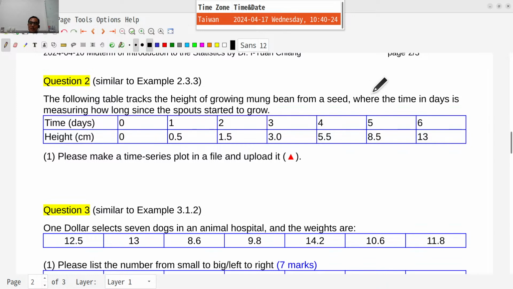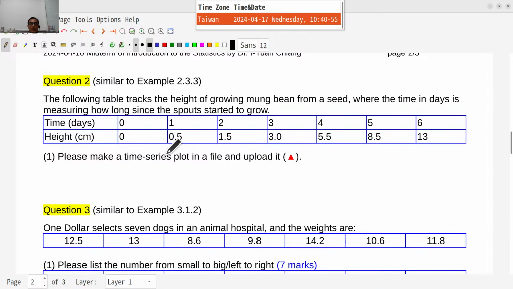The time in days is measuring how long since the sprouts started to grow, and I made up this information. Day 1, 2, 3, 4, 5, 6, and the height in centimeters is 0, 0.5, 1.5, 3.0, 5, like this. Then please make a time series plot in a file, and you can refer to example 2.3.3.